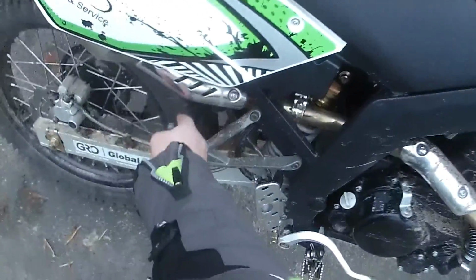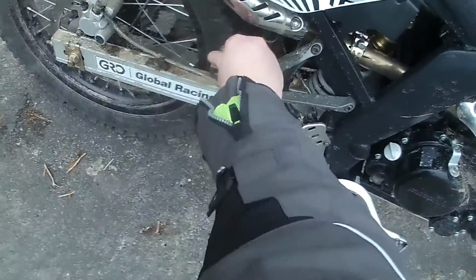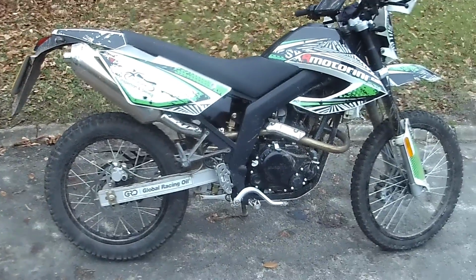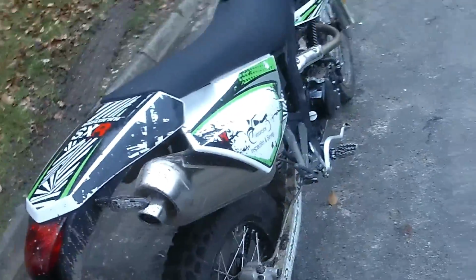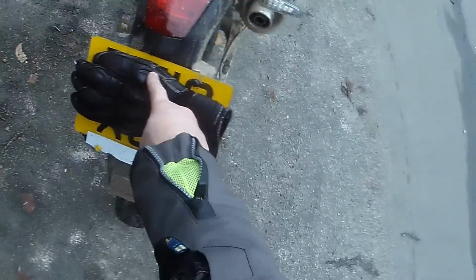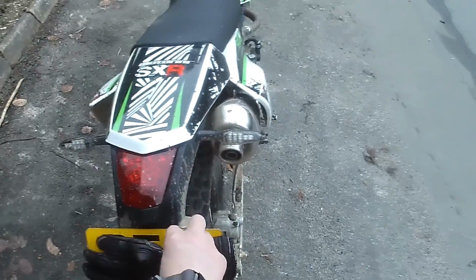Rear passenger pegs fold out like so and fold back like so. We've got a wavy disc on the back with a single caliper for the brakes. And if I take you around the back, I'll just curve her up my number plate, and we have LED bulbs on the rear, and I've lost my L plate. Ooh, never mind.